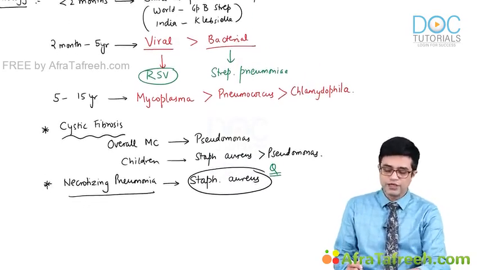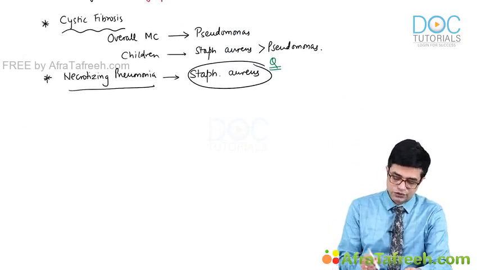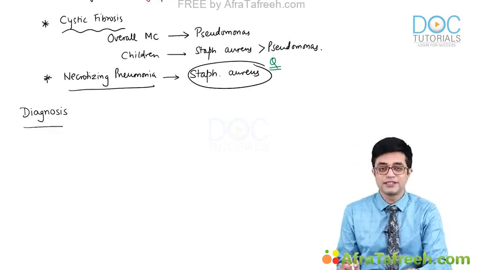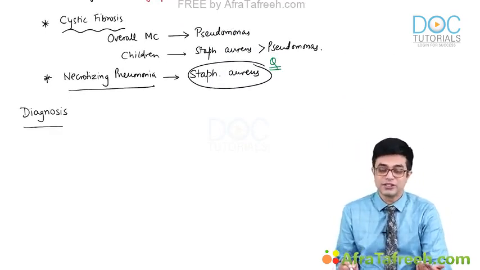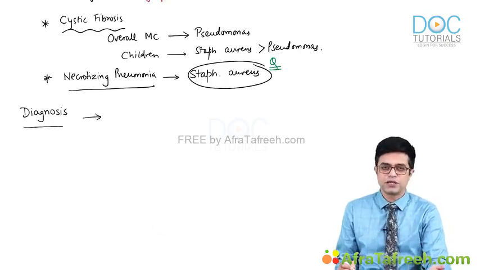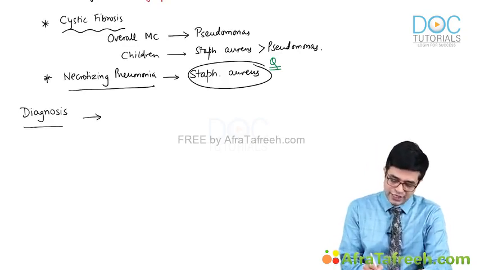So with this background in mind regarding etiology, let us move towards the diagnosis of pneumonia. How do we make the diagnosis? I am skipping the clinical features only because diagnosis is based upon clinical features. So diagnosis is made clinically. In India as well as most parts of the world, diagnosis of pneumonia is made clinically. For that, we follow the criteria given by WHO.